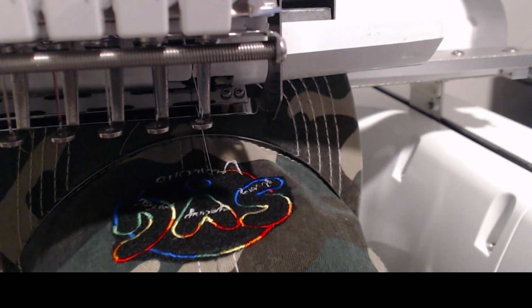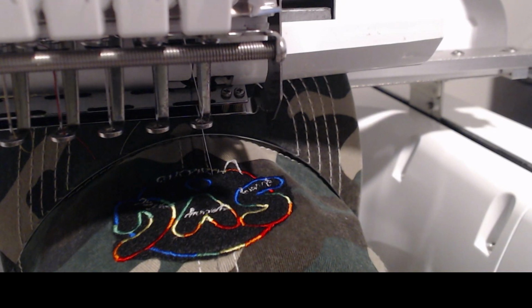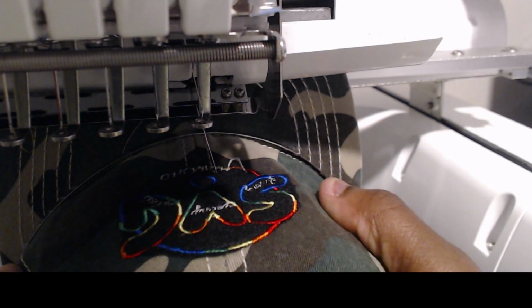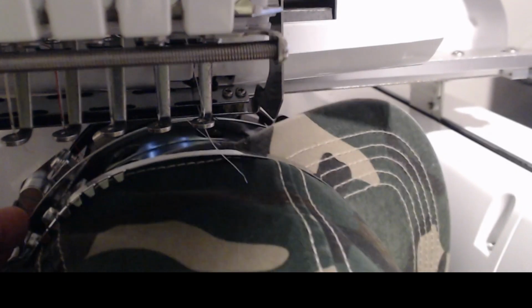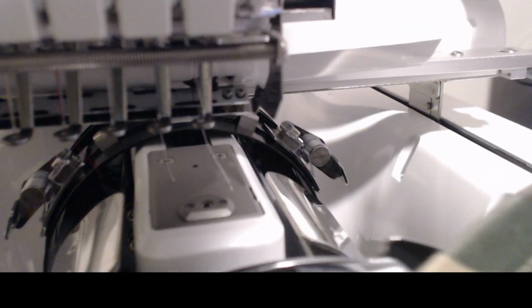Once you have missed the presser foot, then you can rotate it back upwards.